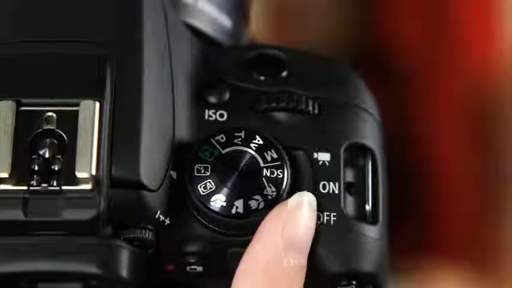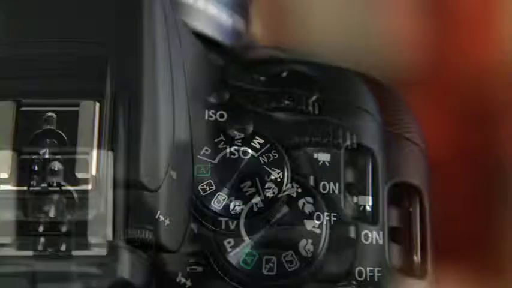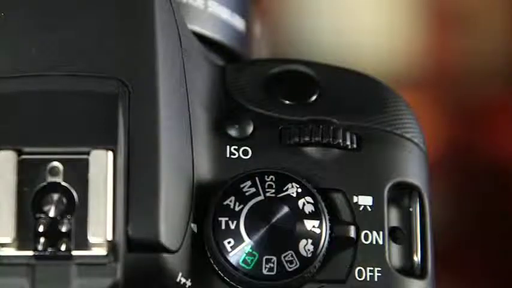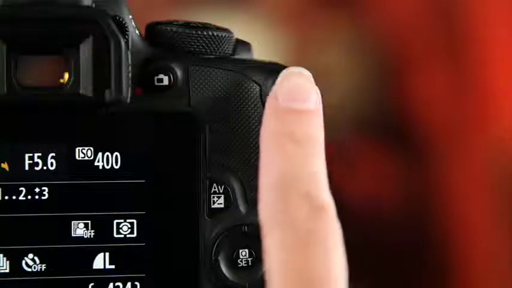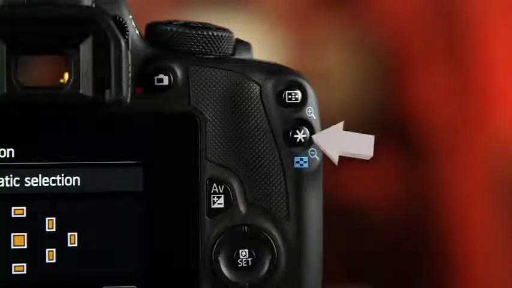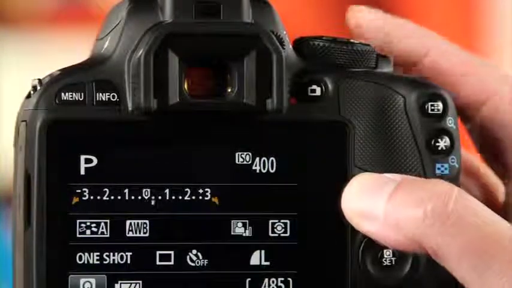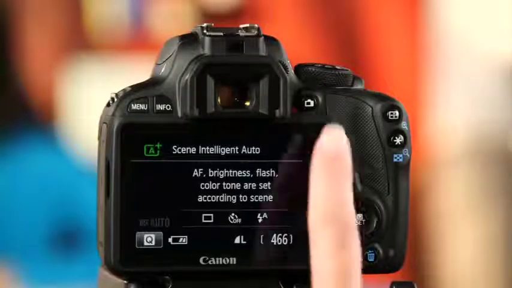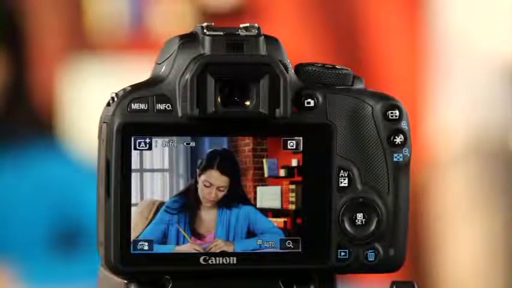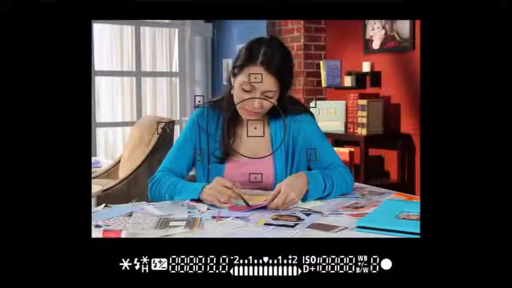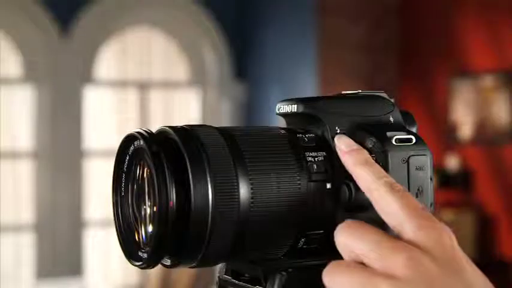On your camera, you will find a power switch, the mode dial to quickly control your camera's zones, the ISO speed setting button, the shutter button for taking pictures, the autofocus point selection button, the AE lock button, the aperture exposure compensation button, the live view movie shooting button, the viewfinder with autofocus points for quick focusing as you take photos, and the flash.